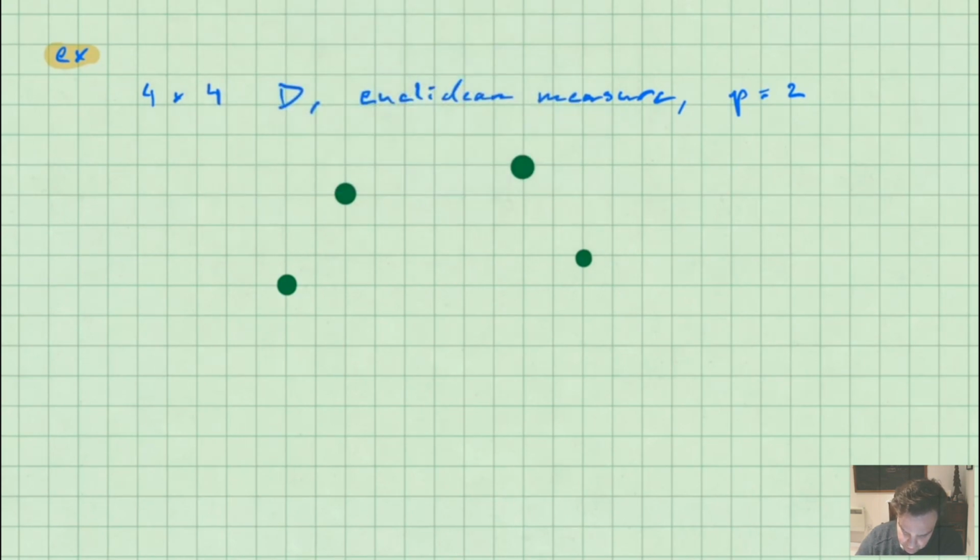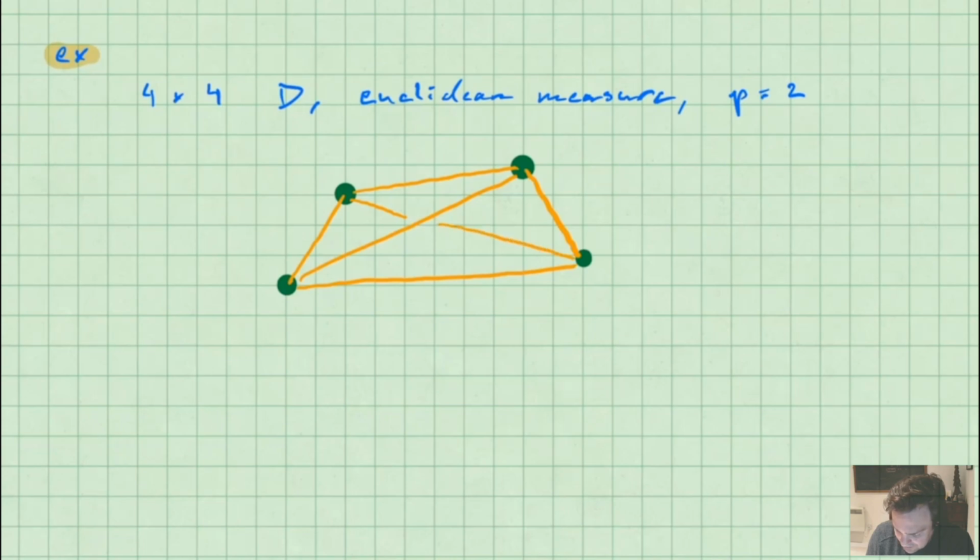And so you know this distance because it's in D. You know this distance. You know this distance. And you know this distance. And then there's these 2 other ones. This diagonal one here, and then one that kind of goes from here. Oh, it's probably badly drawn. Anyways, you get the idea. So those 6 different distances are known. Those are what are in the distance matrix, and it's Euclidean, so it's symmetric. There's no directionality to the distance.